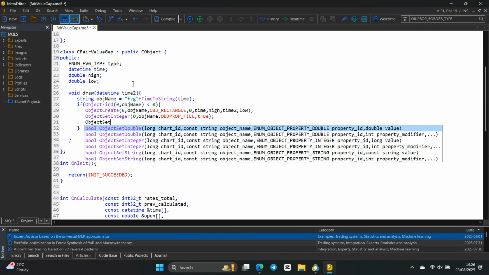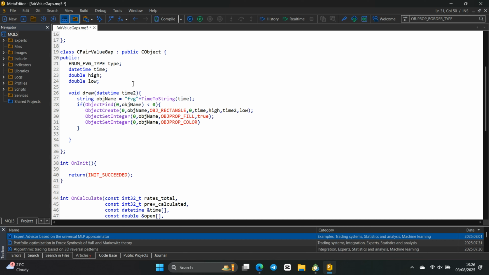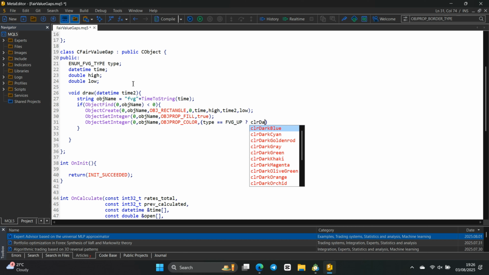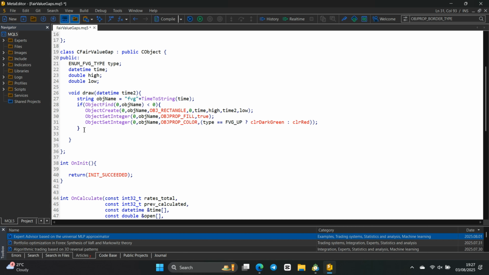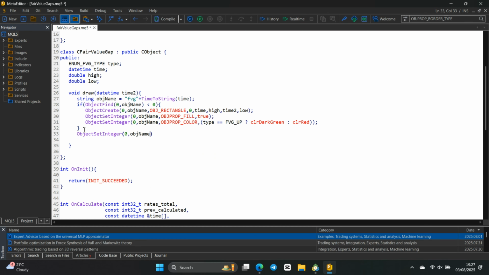And we colour it in dark green for bullish gaps and red for bearish ones. And then finally it updates the rectangle's far edge on each new bar.